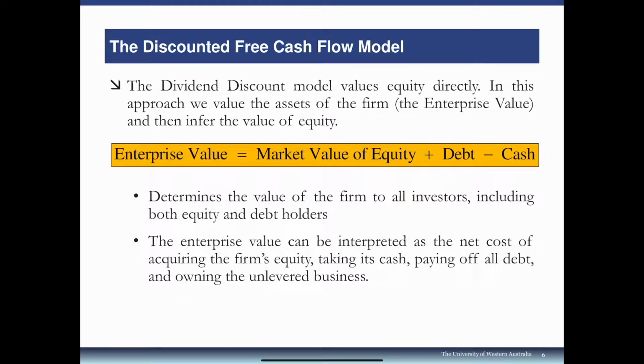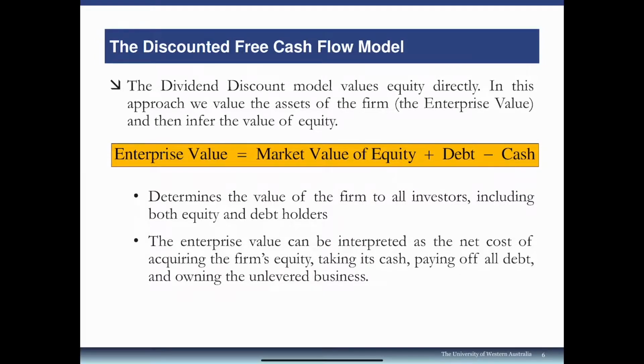The reason why it's plus debt and minus cash is, think about it. Let's say I want to take over a company. I have to buy all its shares so I can claim 100% ownership. But on top of that, I also need to make sure I have enough money to pay all the debts or the loans that are currently owing. So on top of my budget, I need to make sure all the shareholders are happy, buy all the shares, and then pay off all the loans.